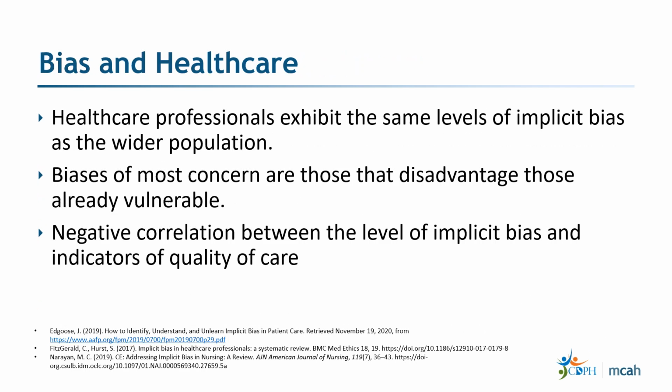Implicit bias and the resulting microaggressions cannot be measured with self-report surveys because they're unconscious thoughts and actions. There are, however, tests that can get at the unconscious thoughts with some reliability. The implicit association test, or IAT, is the most common measurement used. In the IAT, respondents are asked to sort words or pictures into groups using keys on a computer keyboard. The groupings represent two concept dimensions, race and evaluation.